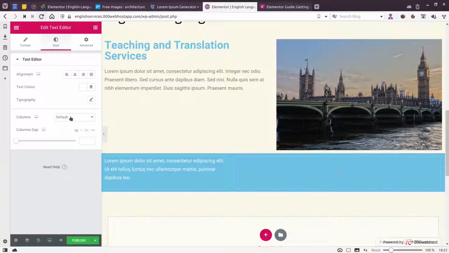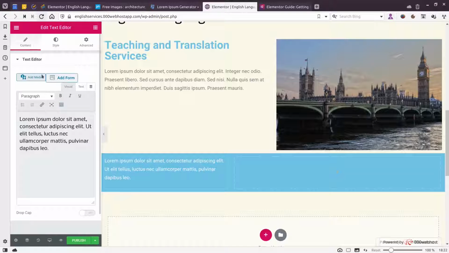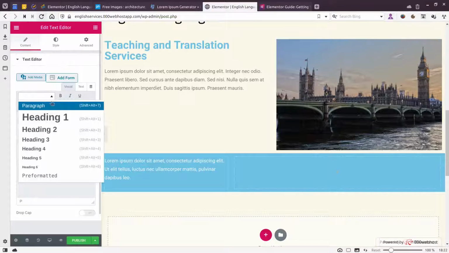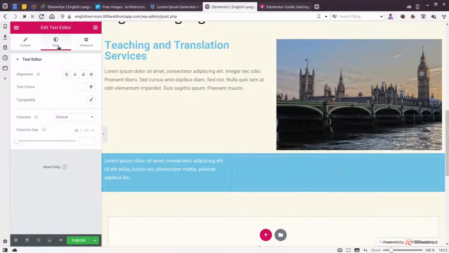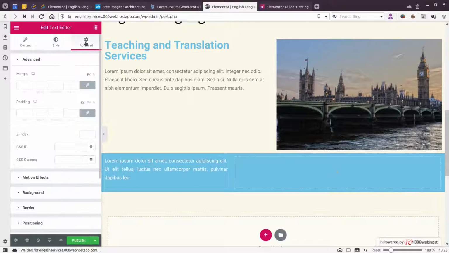And of course I can go to content again. And here of course you can change the style of text, right? Or you can just edit it manually. So there's also the alignment option. So you might want to have it justified, for example. You might also have this text in columns, right? So you can see that there are lots of possibilities. You can set the gaps between columns and so on.